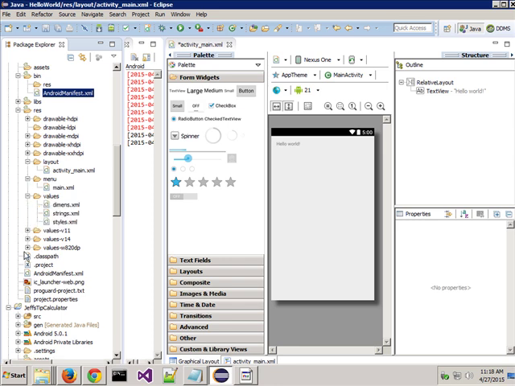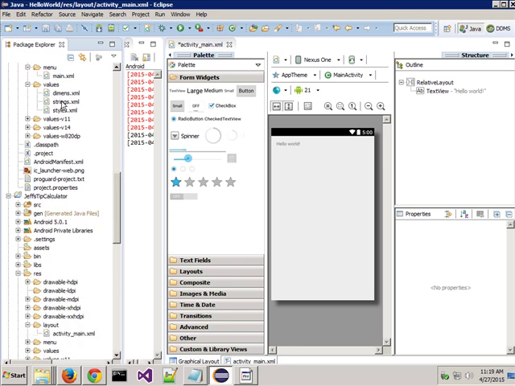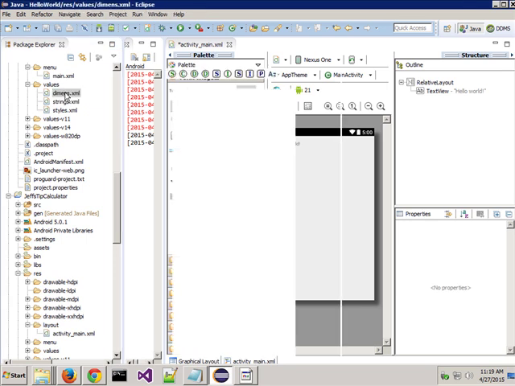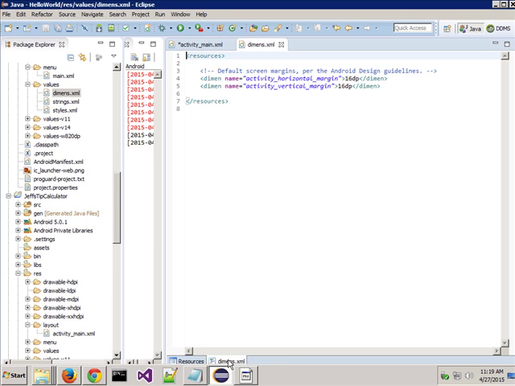Some of this other stuff that's in here looks weird. You notice there are 3 files here. There's a dimens.xml, a strings.xml, and a styles.xml. I'm going to show you all of them. You don't have to open them up yourselves. This right here, again, that's just if you want to add things, but this is what it actually looks like. This says that by default, we're going to have a horizontal margin of 16 density pixels and a vertical margin of the same size. All right, we can add things in there if we want to. We can remove these, etc. But by default, that's what we're going to have. So these are our dimensions.